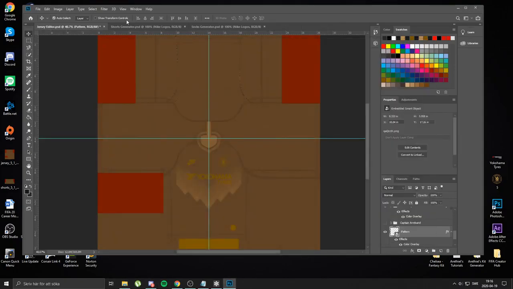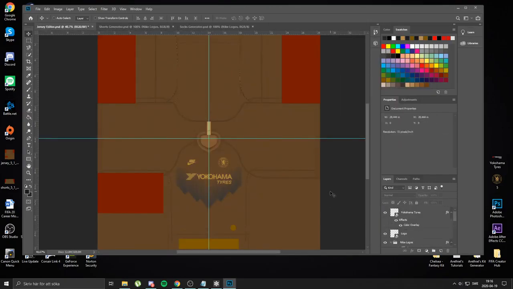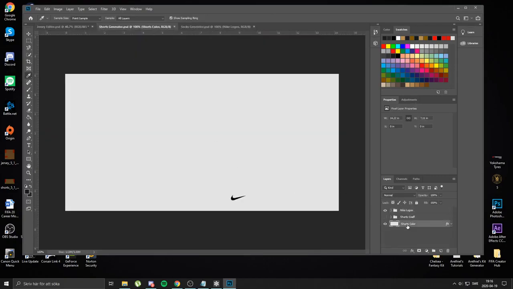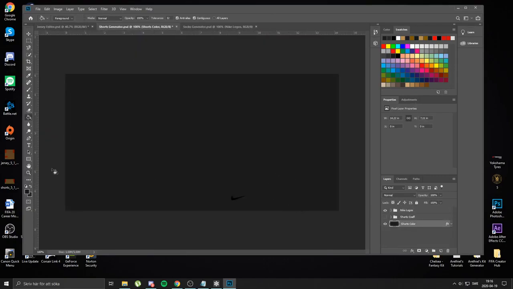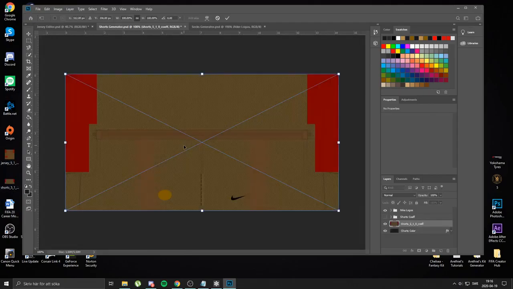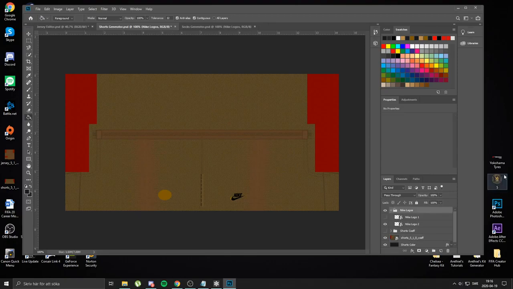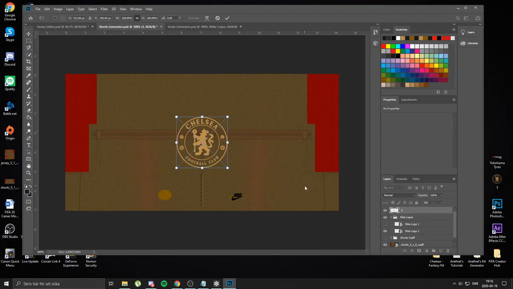Next step is shorts. We can just go back. So I press E and pick that same color, shorts color, G, and I paint it to that same grayish black. Then I drag a shorts square from the desktop that I have. And then you do the same step as on the jersey. We pick that different Nike logo. We drag the logo that we want to use. Enter.